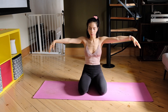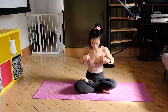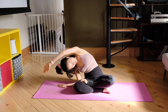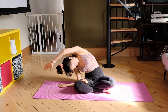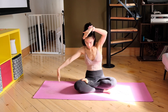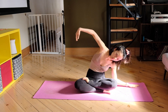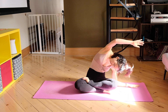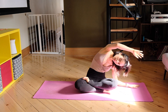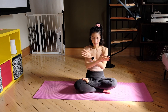Now coming out of the kneeling position, sit with your legs crossed in front of you. You can also choose to stack one leg on the other if that's more comfortable. We're going to have your left elbow as close to your body as possible, then reach your right hand across your body to the left side, feeling that nice stretch, everything very relaxed, before returning to center. Shake it all out, then do the same thing on the other side: right elbow close to your body, leaning over and reaching your left hand above your head to the opposite side.